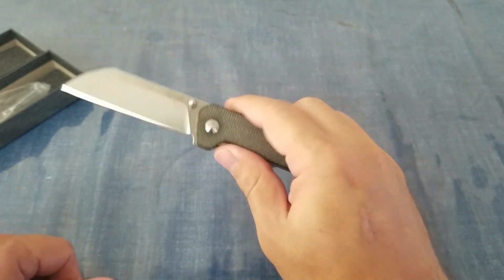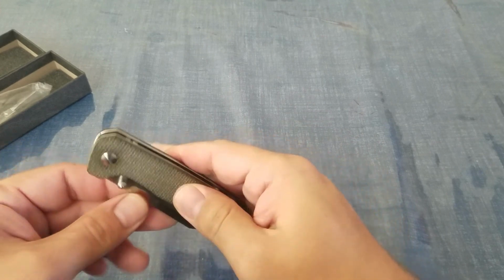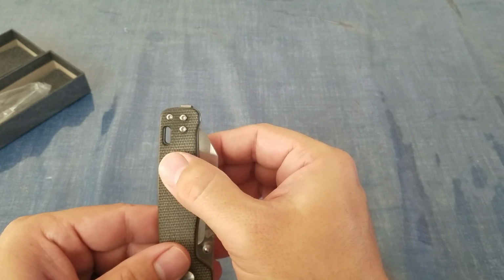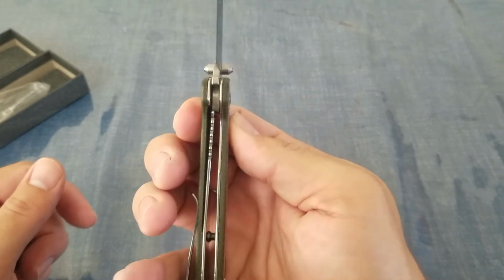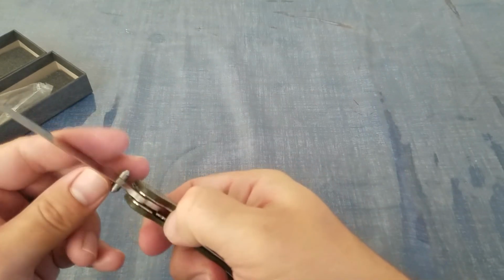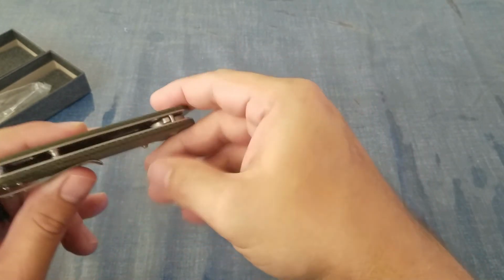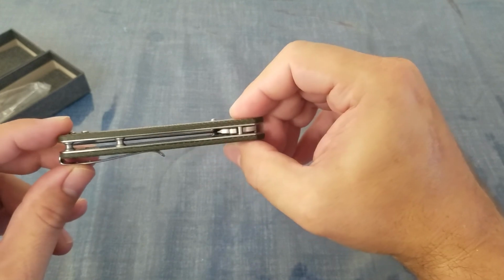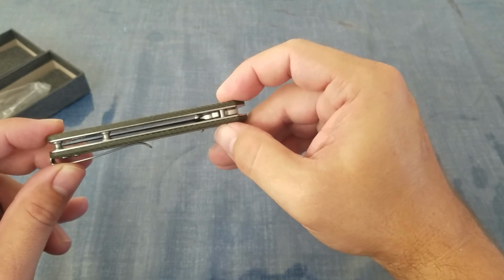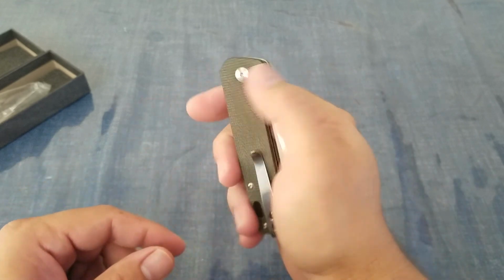So it's a very cool knife. It is made in China. It is tip up only, as you can see. Has a nice big lanyard hole if that's what you're into. It is a liner lock. You see right there, and it's pretty well nested. You can see the liners. You get the blade on there, and it's pretty well centered. It's a very simple design, just a few standoffs, and then your stop pin. Geez, that was hard to get out. And then your pivot. So it's a pretty simple design. It's a pretty cool knife.